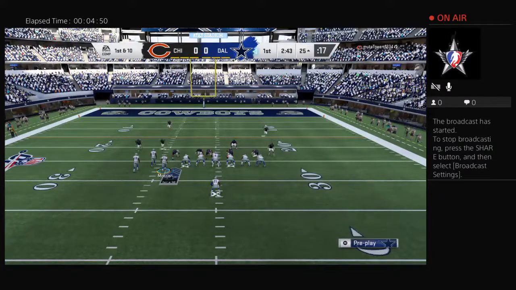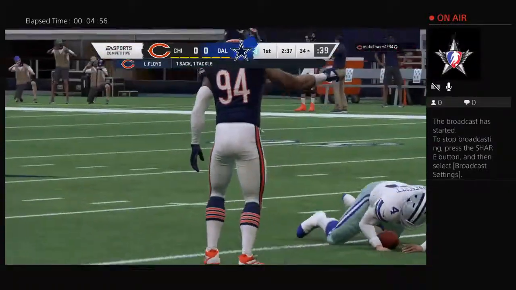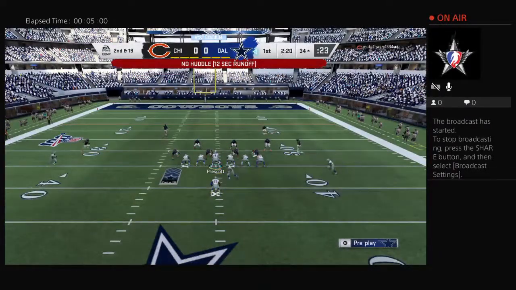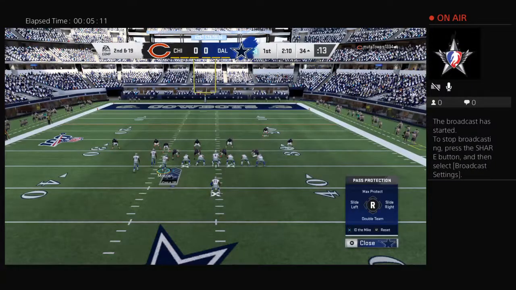Get hands on motion, man. They play fake to Elliott. Now Prescott. Rush coming, and he's taken down. Leonard Floyd, the old Georgia Bulldog, finding his way into the backfield. You can't stop me. Gun. We're going to 53. Kill. We're going to 53.